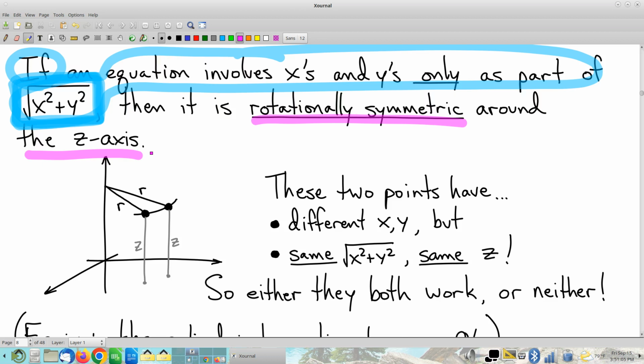Is this like only if it's equal to z, or like if it's in 3 dimensions? Yeah, that's right for 3-dimensional equations. So equations that involve x, y, and z, and then specifically when x and y are only like that. Yeah. Okay. Let me try to persuade you that this is true.